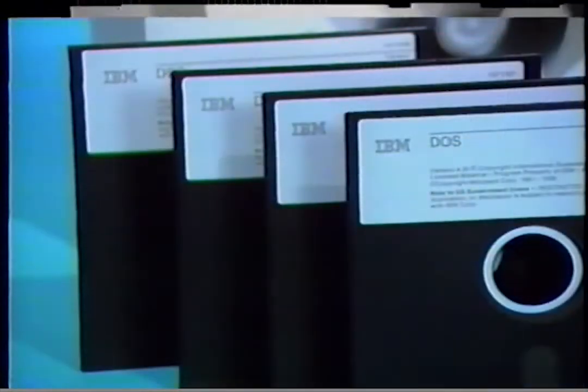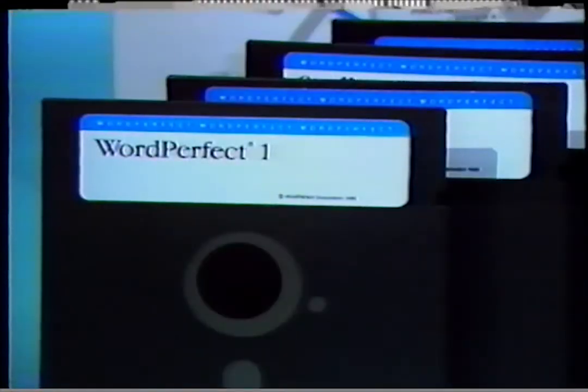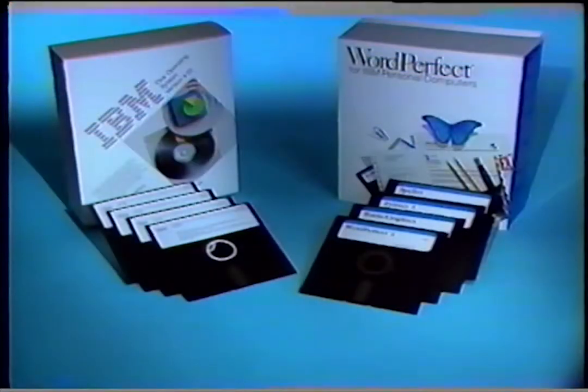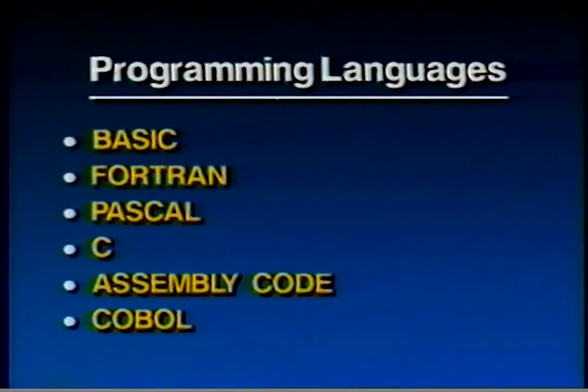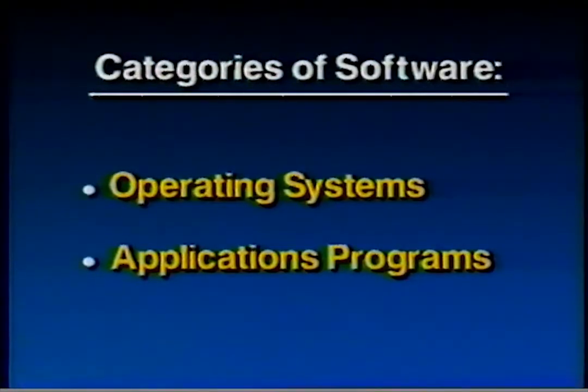Even though applications programs and operating systems have different jobs, they are both software. In other words, they both are a series of instructions that tell the computer how to perform tasks. These instructions are written by computer programmers using special programming languages. You may have heard of some of these programming languages, such as BASIC, Fortran, Pascal, C, assembly code, and COBOL. The average computer user does not need to be concerned with these programming languages or understand how these instructions work. However, from a computer literacy point of view, you should understand what operating systems and applications programs do. Therefore, we will now explore these two kinds of software in detail.